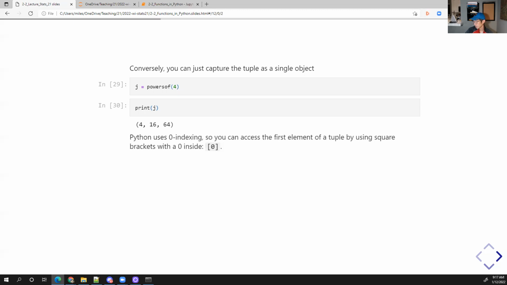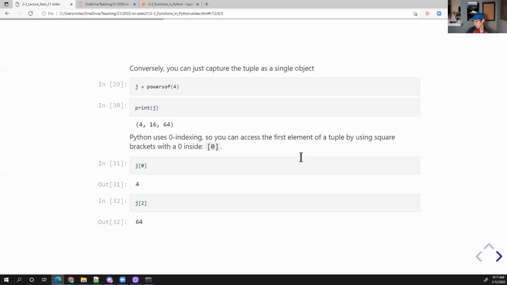And if you wanted to reference any one of these values, you can use single square brackets, much like you would subset a vector in R. So you can ask, what is the 0 index value in j? The first value is going to be 4, index 0. And j index 2 will be the third value, 64.